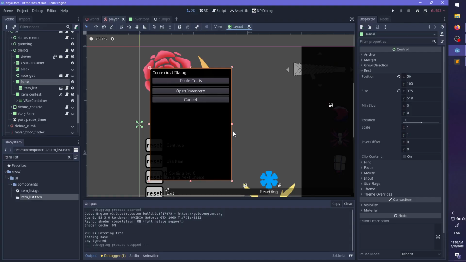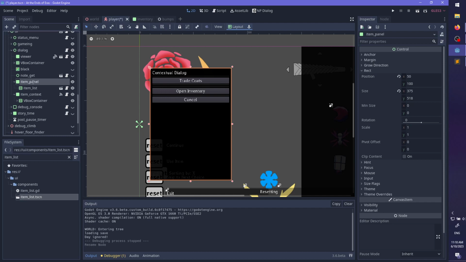Sorting by X. Okay. So now we have our panel here.